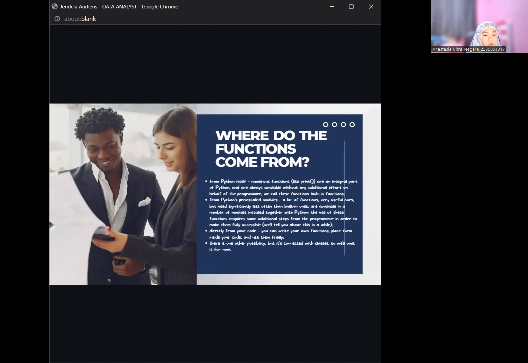And then the third one is directly from our code. We can write our own functions, place them inside our code, and use them freely. And the fourth one, there is one other possibility, but it's connected with classes, so we'll omit it for now.